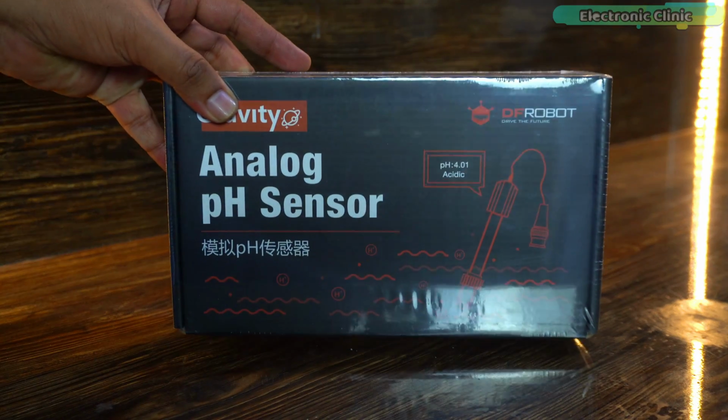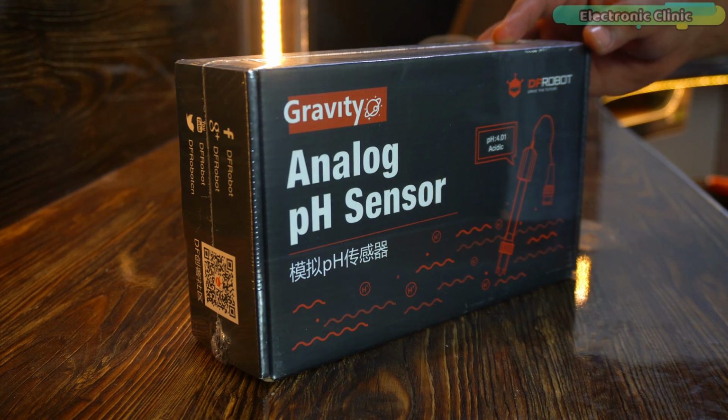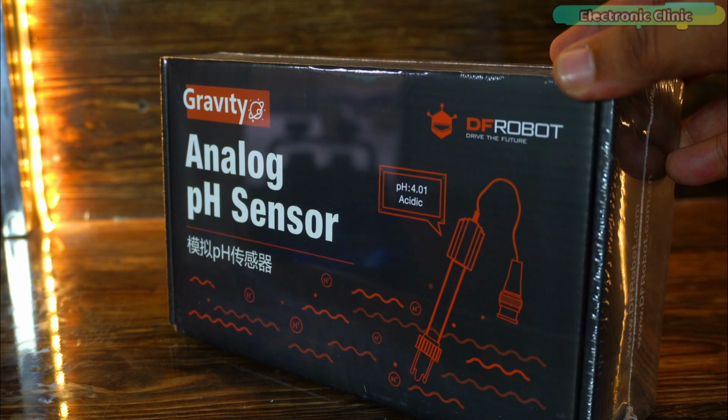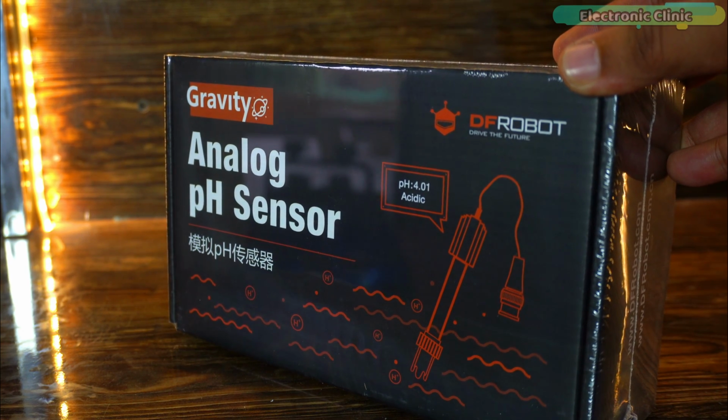Let's first start with the Gravity Analog pH Sensor Kit V2. And let me also tell you, this is the upgraded version of the pH meter V1, which could only be used with 5-volt compatible controller boards, whereas the pH meter V2 is compatible with both 3.3 volt and 5-volt compatible controller boards.